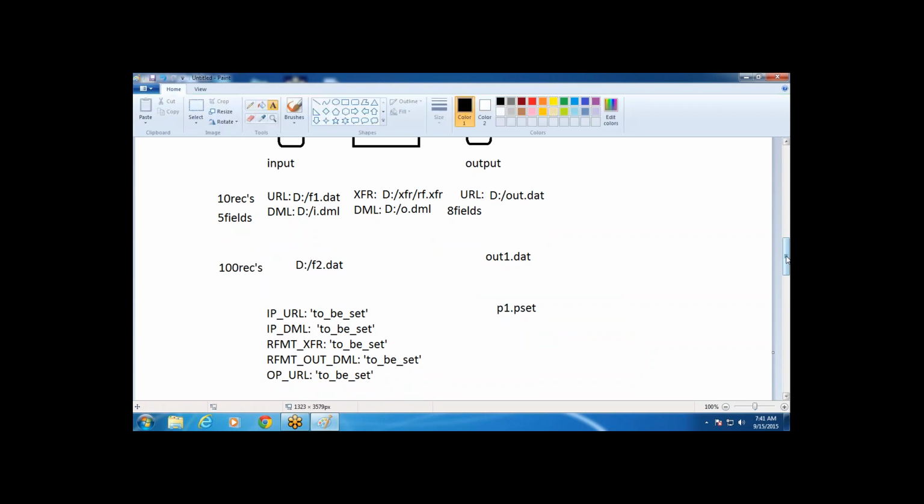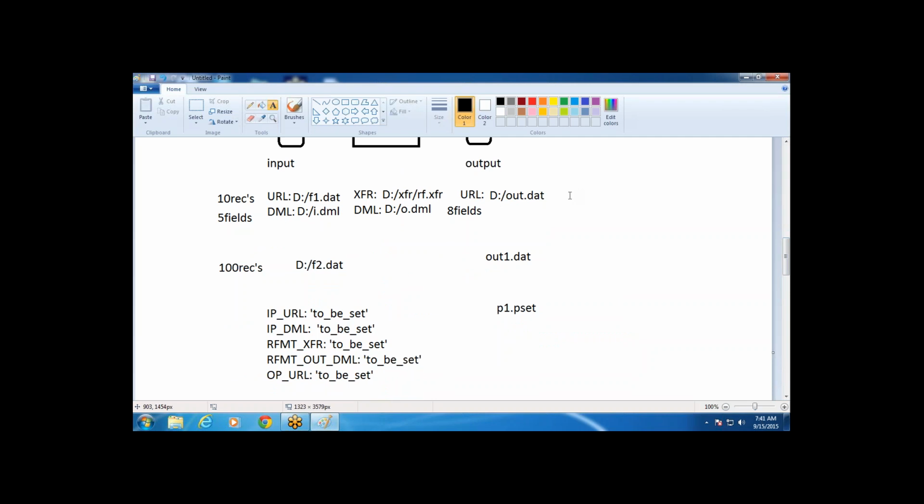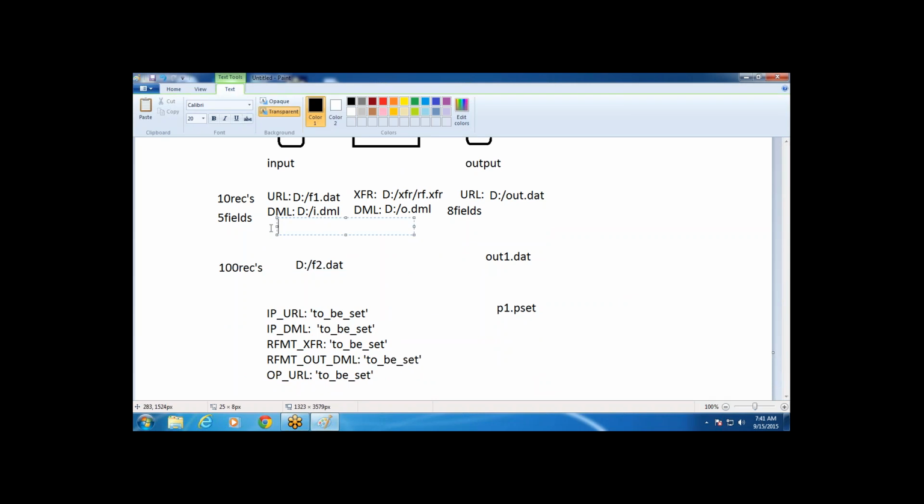So at the graph level, what you have to do? In such case of URL and the DML, whatever it is expecting here, you have to give, let's say, okay, here only I'll write. The URL has to be defined like, instead of d:/f1.dat, you just give dollar input underscore URL parameter.